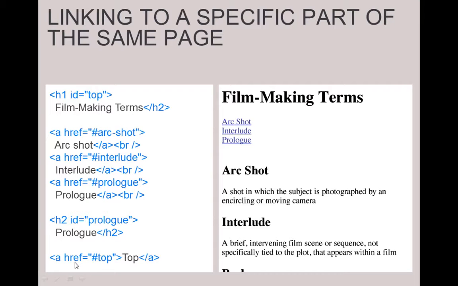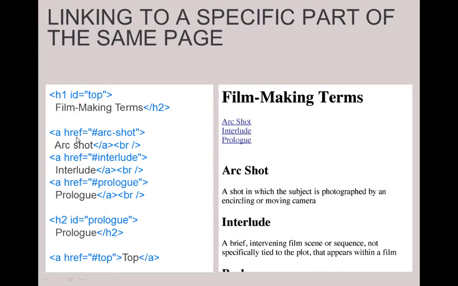And if you notice down here, there's a hyperlink to go back up to top, but this time it goes pound top. So it's the same value as that with the pound sign. So when you click on this, if you have a long page, like if you're creating a tutorial with a table of contents and things within it, this is really useful. When you click on it, you can go back to the top.